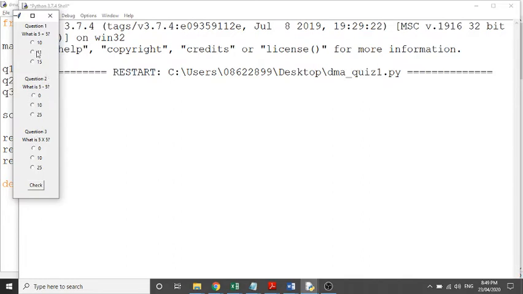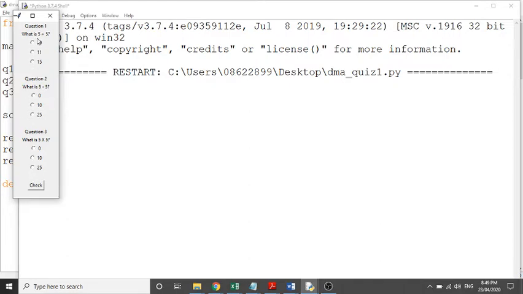So if we have a look at this, this is just my quiz that I've put together. It's based on radio buttons, and from the emails people sent me with pictures of what they'd like to do, this is the type of thing it was. They had different arrangements of things. And that's okay, we'll cover that later. But for this video, all we're going to do is just show you how to set up. I'm just going to take you through what I did to set these things up, and then we'll go from there.